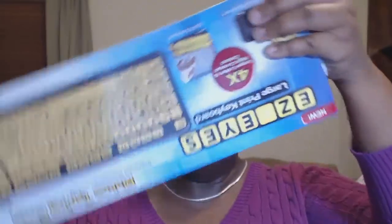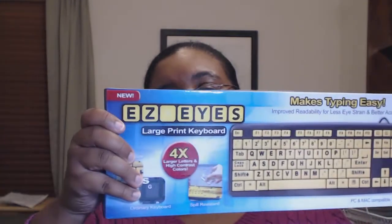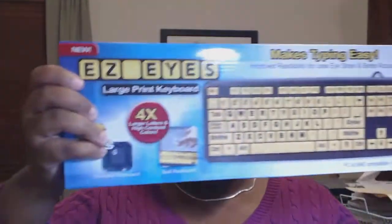Now, you won't believe what I got for $1. I got this Easy Eyes keyboard or whatever. I'm gonna take this to work. I'm a teacher, and I always need a keyboard going with my laptop because sometimes when I do demonstrations and I have the kids typing, they really don't type well on a laptop keyboard. They usually do a little bit better with one that's bigger. And also, it was $1, and I need something when I'm in the library and I'm working on grades or something like that. So I figured this would be cool, even though people are going to think I'm blind, and you can see this to the end of the earth. But it was $1, so, I mean, what can you do, you know?